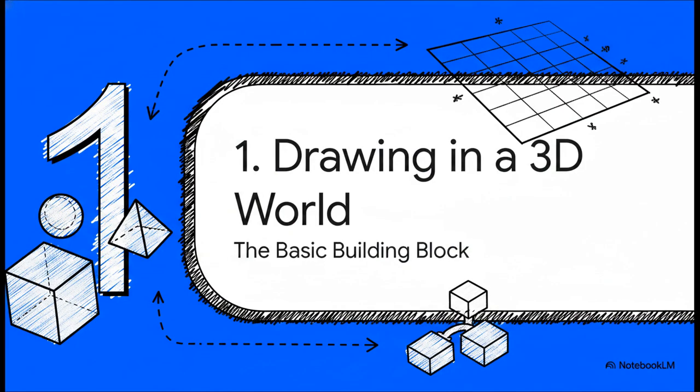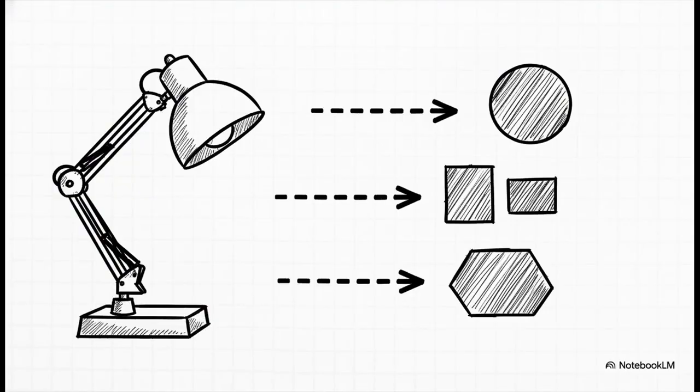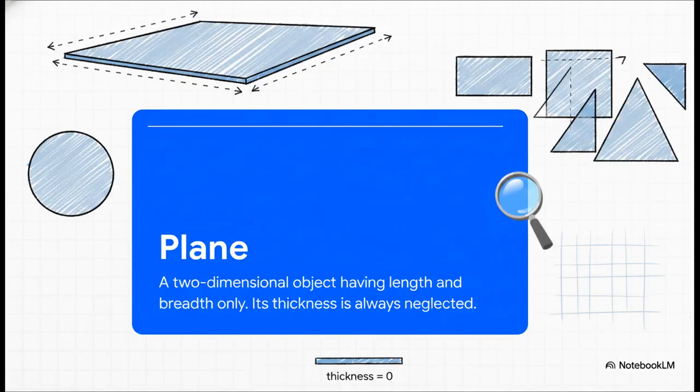All right, first things first. Before we can even think about translating 3D into 2D, we have to get on the same page about the most basic piece of the puzzle. Think about any object around you, maybe a computer mouse. To an engineer, that's not just a mouse. It's a collection of simple, fundamental shapes. In engineering, every single complex object, no matter how intricate, is first broken down into its basic two-dimensional components. And it all begins with this one core concept, the plane.